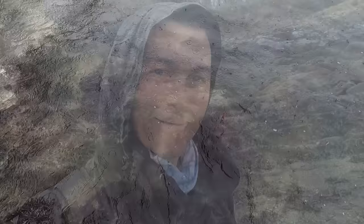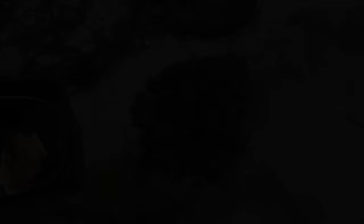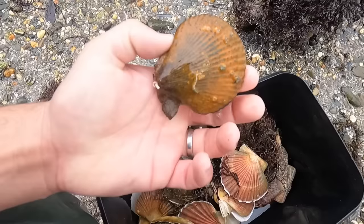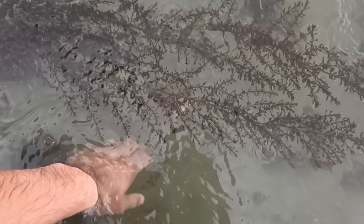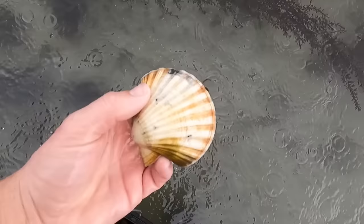It's raining even harder now — this is getting quite difficult because I'm running out of dry places to dry the lens on. Here is quite a large variegated scallop — now they don't get any bigger than that. I'm going to take this one to show you the comparison. I am very wet. Another one — just too small.